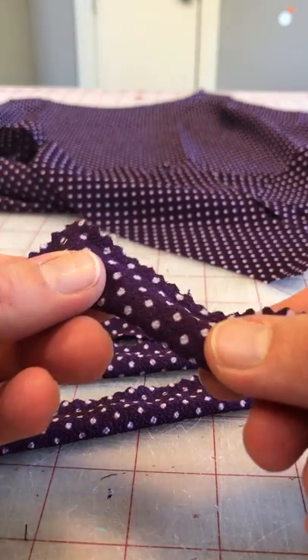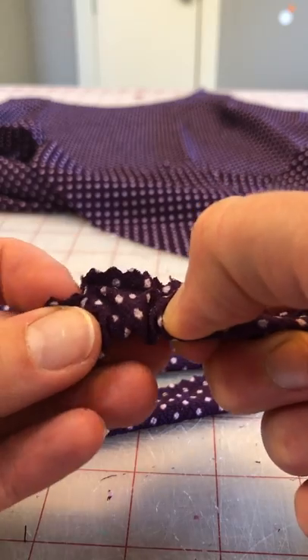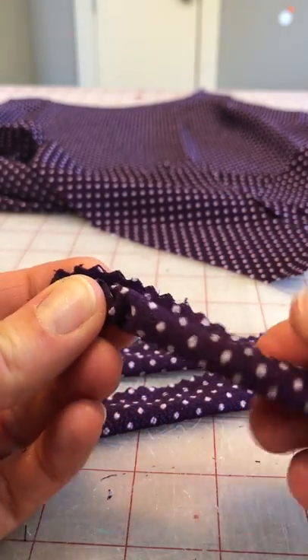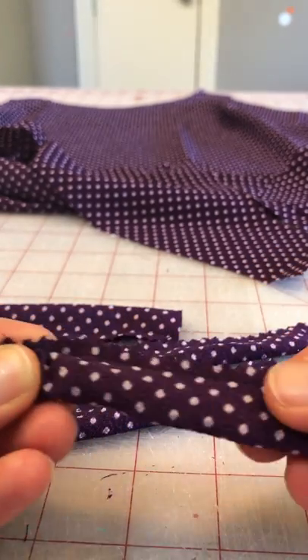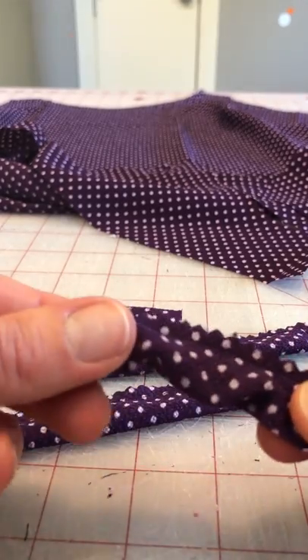Then I can feel — I'm going to push a little bit of the fabric. I prefer to get some of the edge and clamp it down with my finger, and there's a little knob inside the bodkin that I push up to make it tight. So I have a little bit of the edge clasped right here.